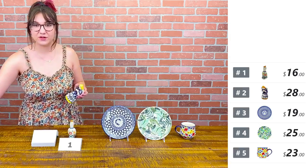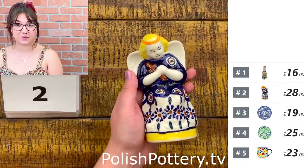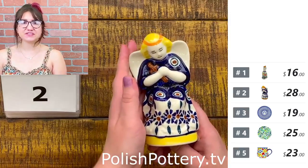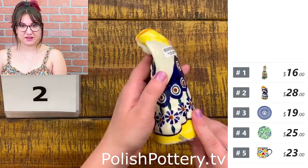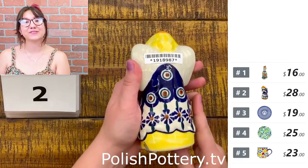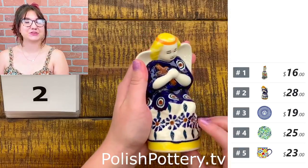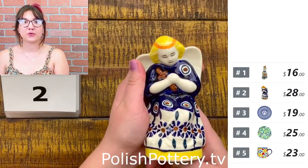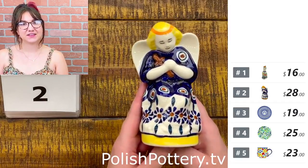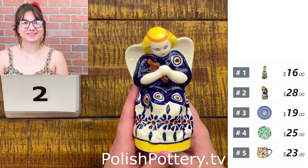Number two is going to be this adorable angel figurine. This is in the peacock pattern for $28, originally $59. And this is just a figurine, so it is not a candle holder. We do have angel candle holders. Might be showing a few. Just a cute little novelty piece, especially with Easter and Christmas. Nice way to decorate for the holidays or just to keep up year round. Choice is absolutely yours.